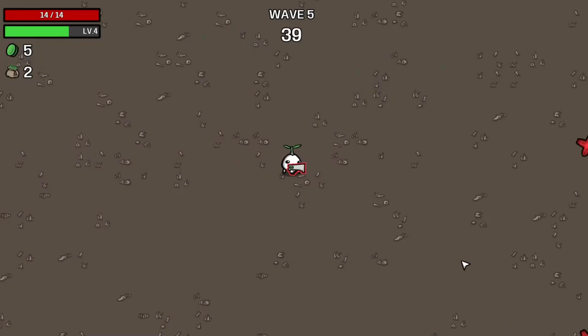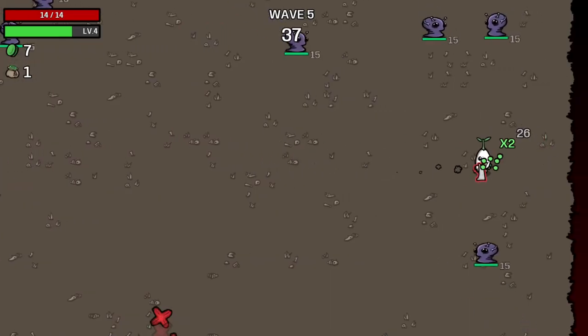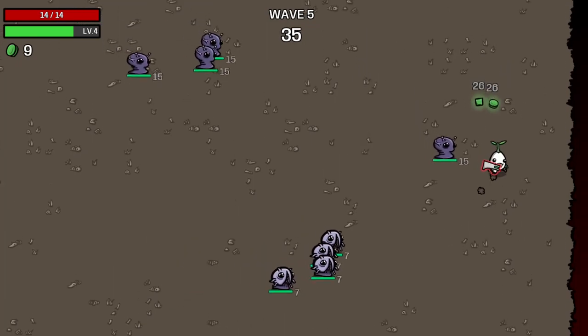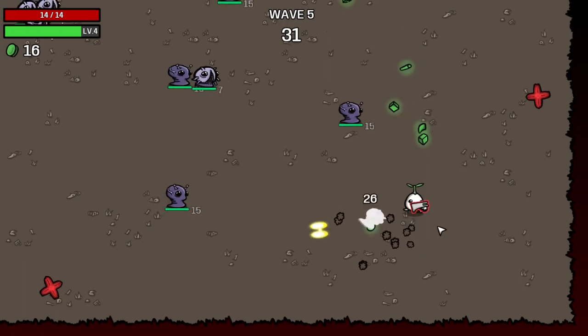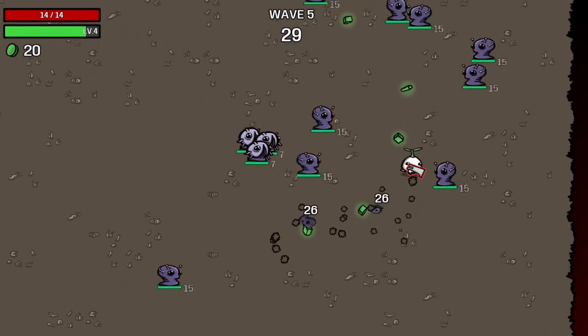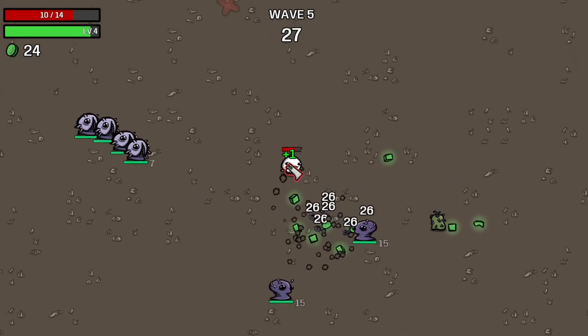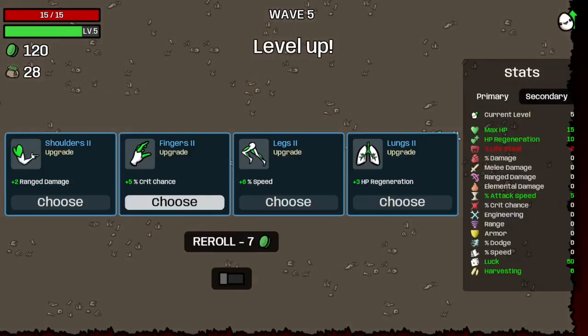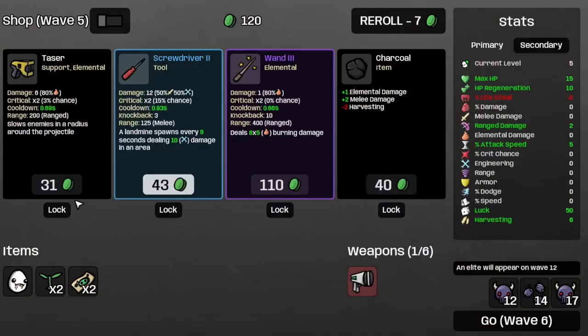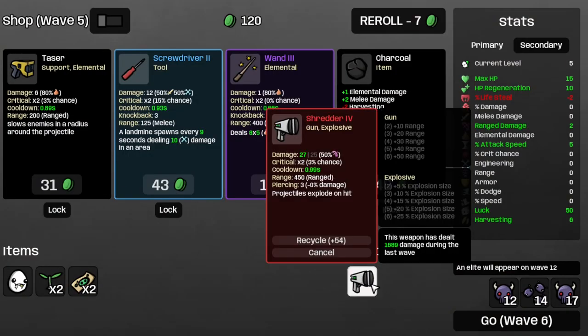Now it's a tier 4 shredder, so it always explodes, so that's nice, and it does 26 damage now, so that's also nice. I desperately need to start upping the DPS on that thing. So maybe some more small magazines are in order for me. Oh well, it is what it is right now. And that's wave 5, get some more range damage. And now it's doing 27.